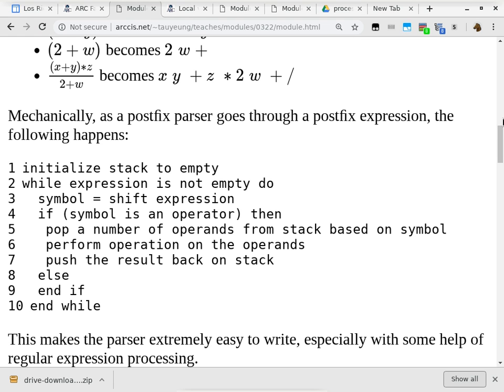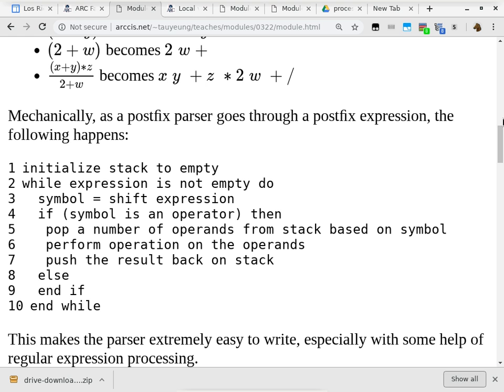Okay, so I'm just removing the first element of expression and putting it into symbol, which is kind of like a local variable. If symbol is an operator, which means if it is plus, minus, multiply, divide, mod, and stuff like that, I would pop a number of operands from the stack based on the symbol.